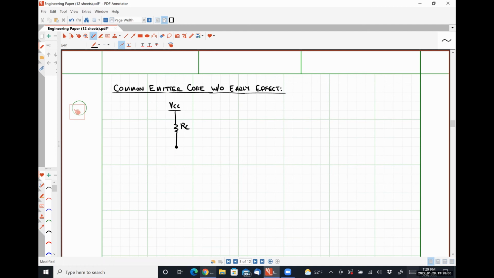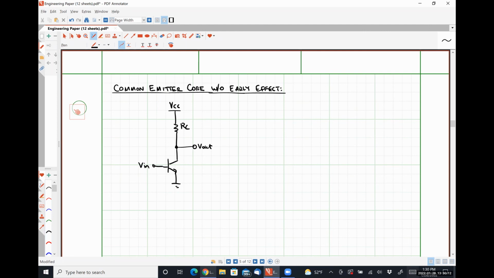Is this guy where we have some resistor RC. We take our output voltage here. We apply our input here. Whenever we're doing our small signal analysis, and anytime we're doing the amplifier analysis, it's small signal analysis because these are small signal amplifiers. We are going to treat any and every DC voltage as ground.